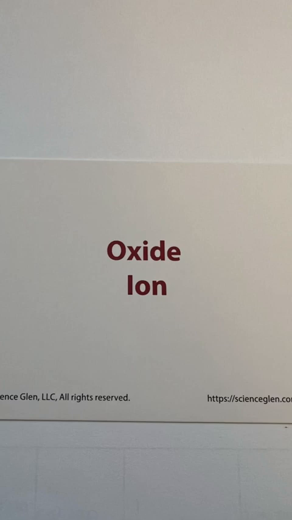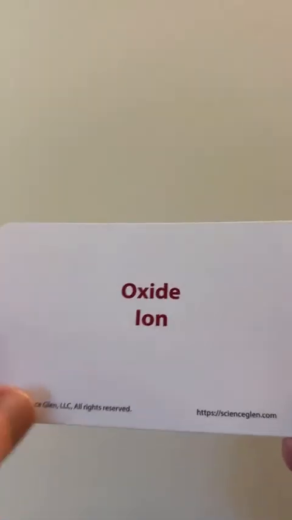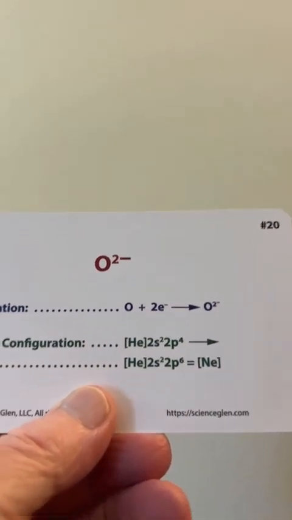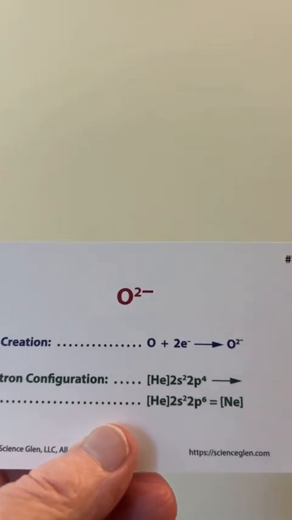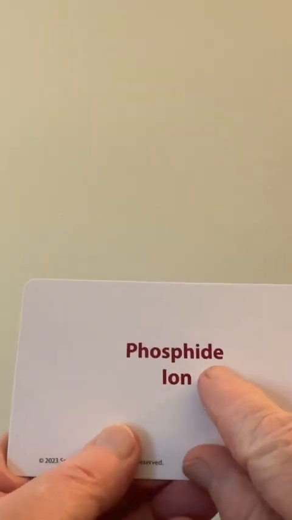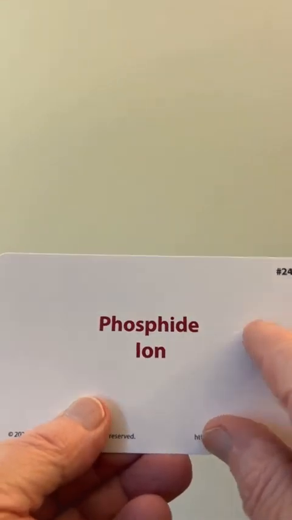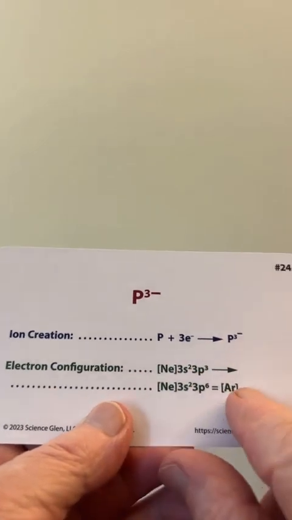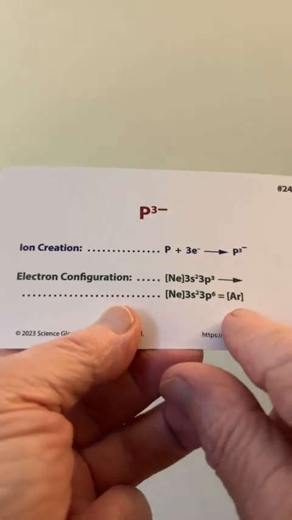If we look at oxygen, oxygen changes its name a little bit and becomes oxide. Where'd my oxide go? There it is. So here's my oxide ion, and it picks up 2 electrons to be 2- to be like the noble gas neon. They're all going to be like one of the noble gases, any of these basic ions. Let's take phosphorus. You notice it changes its name. It adds "ide." Instead of phosphorus, it's phosphide. It picks up 3 electrons to be 3-, to be like a noble gas, argon. Look at that. It's the same pattern.